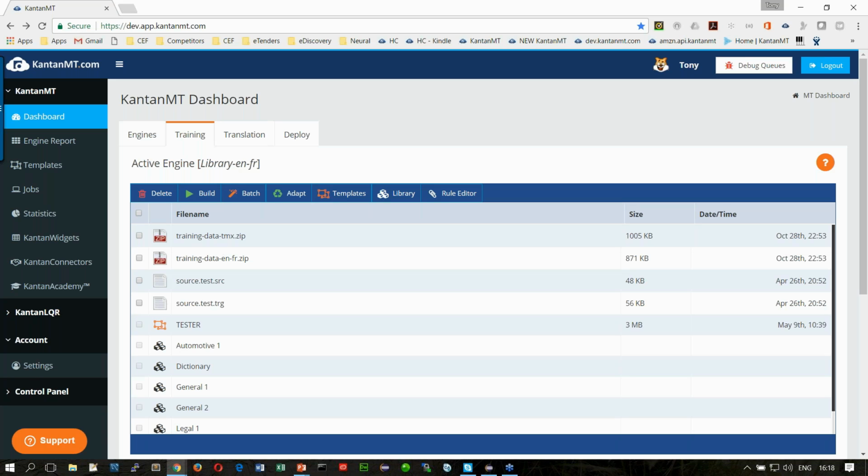Now, the reason we know this, and it's been tracked over numerous industry test projects and evaluations, is that one of the top problems that needs to be fixed during post-editing using generic engines is one of terminology.